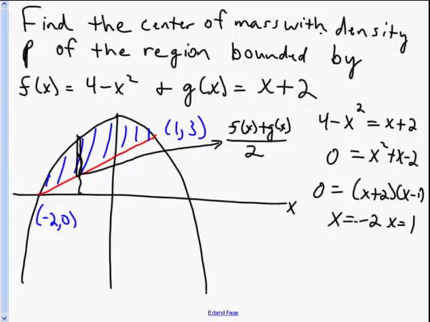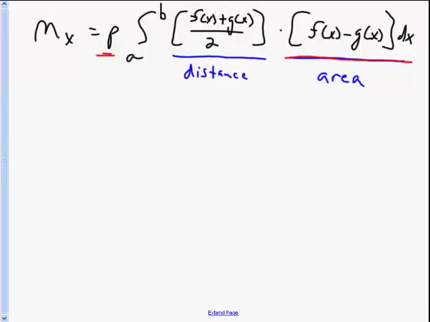So if I were to break that up into an infinite number of rectangles, the distance of each one of those rectangles on average from the x-axis would be just the average of those y-values, which would be the sum of my two functions divided by 2. So back over here in my formula, we see that we have distance, which is the sum of our functions, f of x and g of x, our y-values. It's the average of those, so we're adding those up and dividing by 2, times our mass, which in this case is our area, and then we have our density, which gives us our mass.